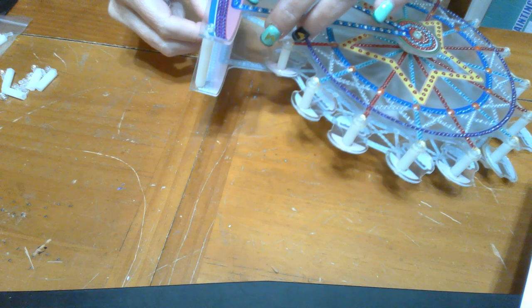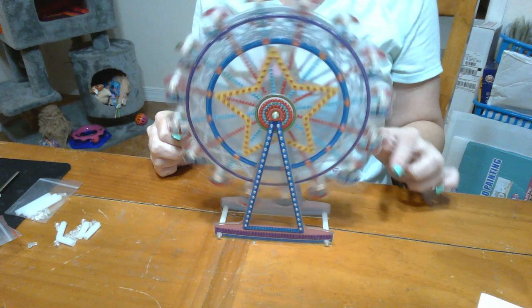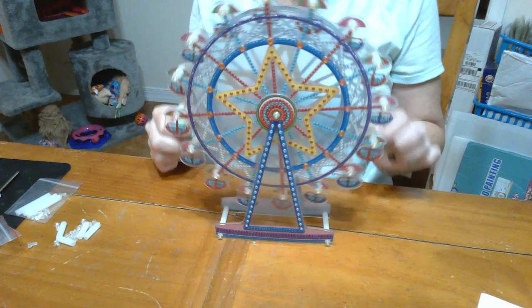Okay, everything looks to be, so I will, whoops. Hello. Oh, too high. I found you though. Here is our finished little Ferris wheel. It is so cute and it moves very smooth. No hiccups, no hitches.